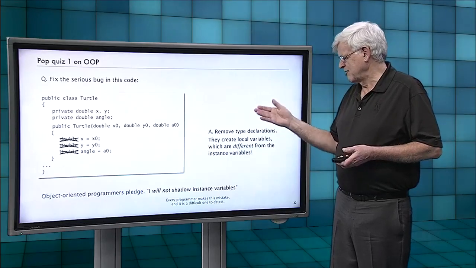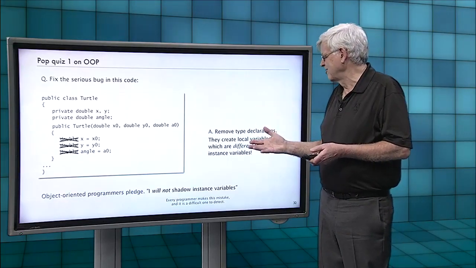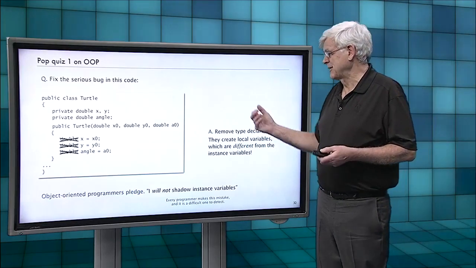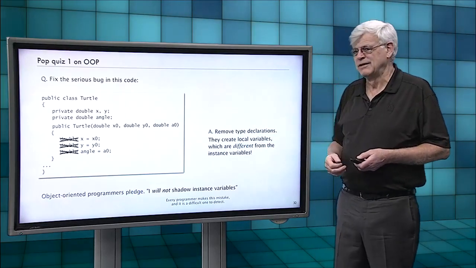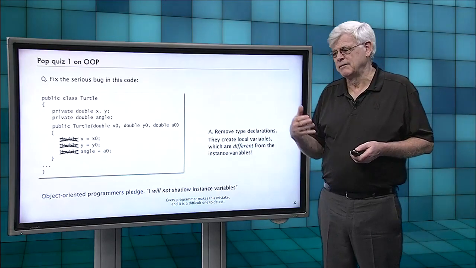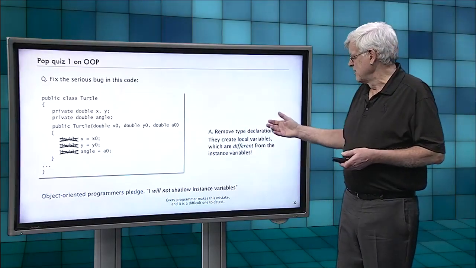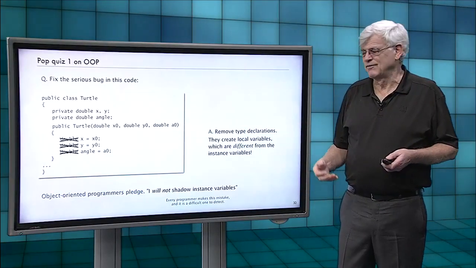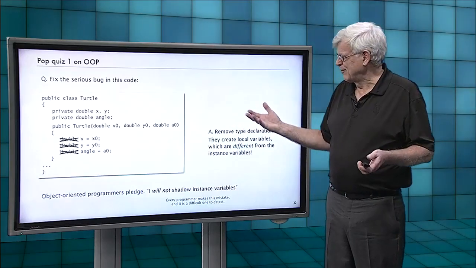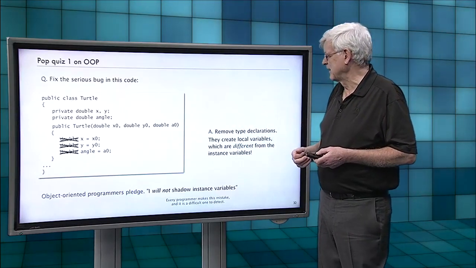This is called, again, shadowing, and everyone should stand up and repeat this pledge, saying, I will not shadow instance variables. That means don't declare them inside the constructor. This is a very insidious and difficult bug, and every beginning programmer, when they write their first few object-oriented programs, will make this mistake, and it's a difficult one to trace. The instance variable values just don't change, and it's hard to figure out why just looking at the code.